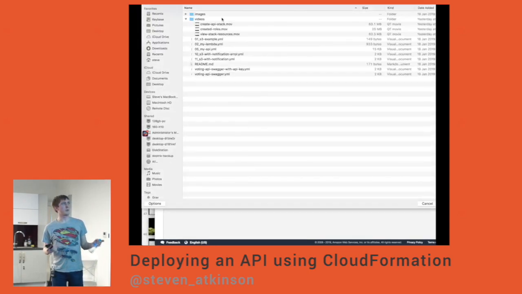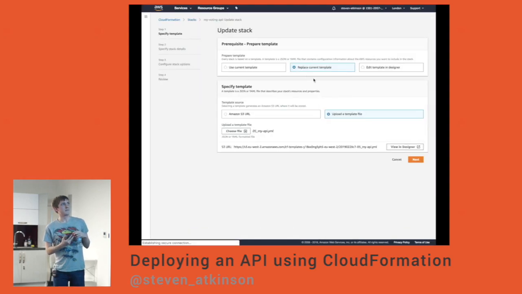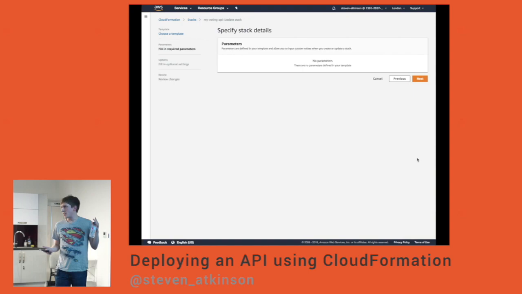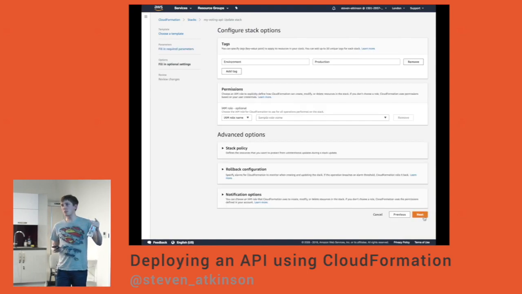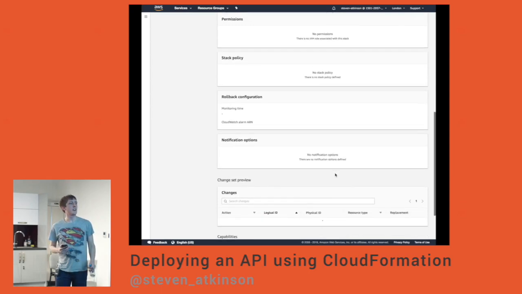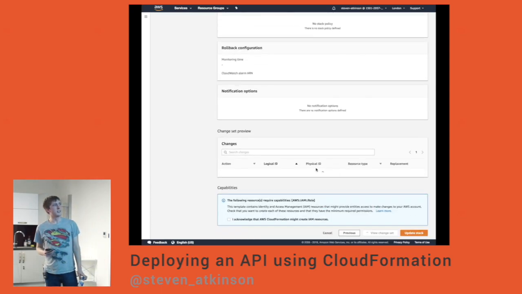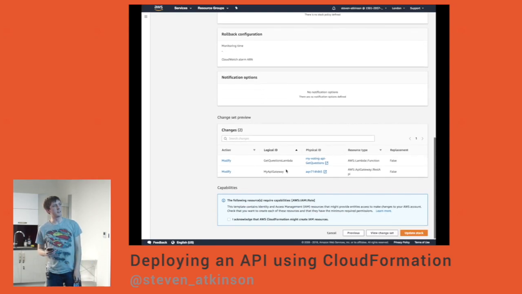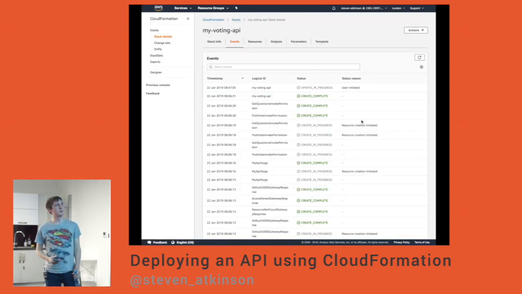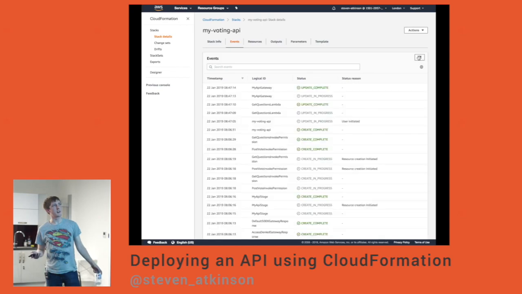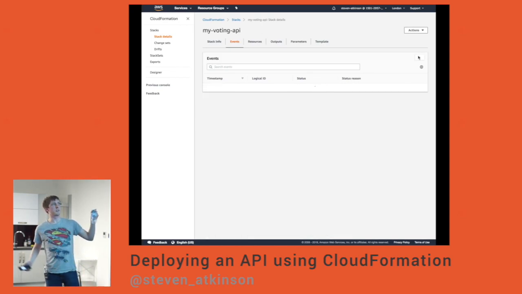So if one of your, I don't know, your response body is wrong, or your Lambda function needs changing, you can just update it in the template, redeploy, and it only updates that bit, which is pretty cool. So on there, we'll see what's changed. So we changed the get questions Lambda and the API gateway. Sometimes if things relate to each other, it'll have to recreate multiple things. But if you're just creating a Lambda, then it'll just do it by itself. And updates are pretty quick, because it doesn't have to recreate a ton of stuff.